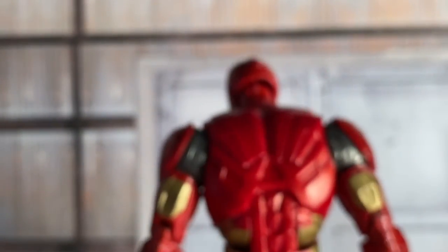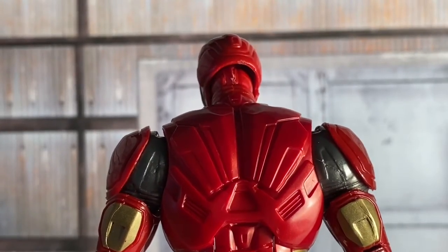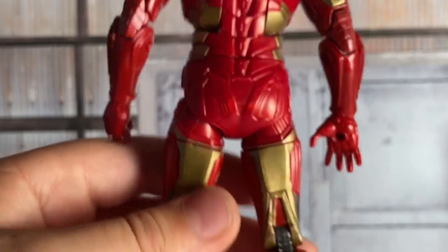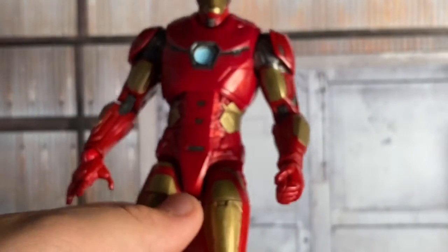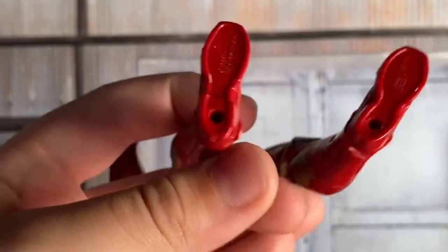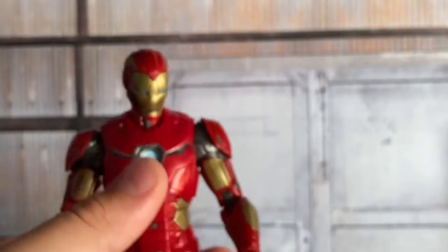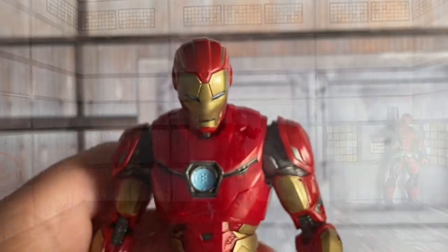Definitely recommend buying this. Let's see if we, yeah, there it is. This is back. Iron Man butt. Got the iron butt right there. And he does have holes on the bottom of his feet, so you could put him in a stand. Just a side view. And yeah, let's get to accessories.